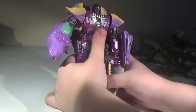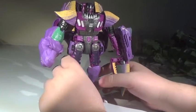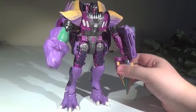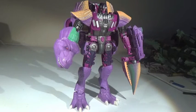It looks like what I think most of War for Cybertron is going for. It's trying to take the show models of whichever series it's from, whether it be Beast Wars or G1, and tries to modernize it. And I think this accomplishes it pretty well. It looks like the show model, but slightly modernized and slightly tweaked to look a bit better as a toy. But yeah, I think he looks great.